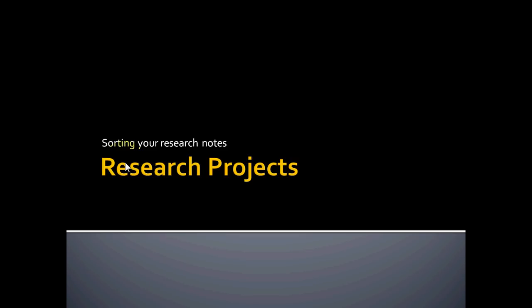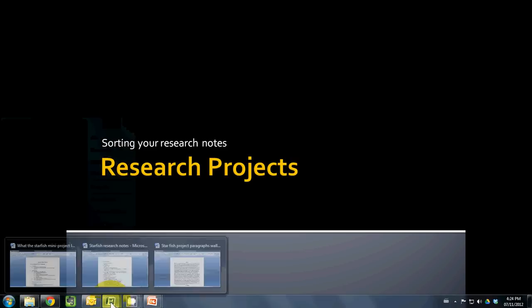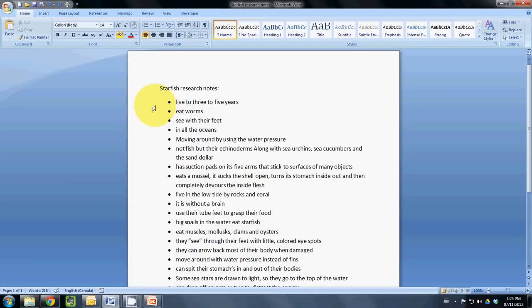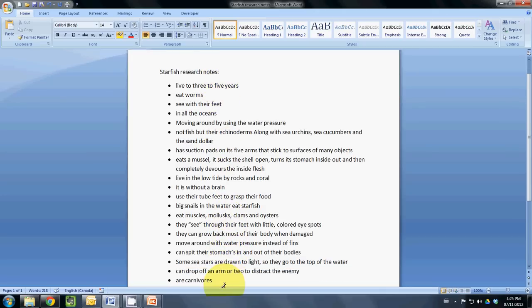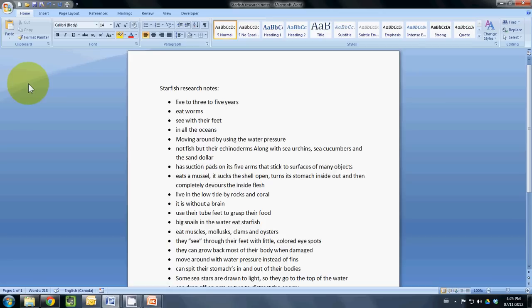So, you've spent some time gathering research, whether it's on the research pages I've provided in class or you've collected it in some other way. You've got a pile of research notes, perhaps something like this collection that I have here about an imaginary project I'm doing on starfish. And you've got a nice big collection of research notes. Now, what do we do with this in order to make sure we end up with an effective project that clearly communicates the information you've gathered?